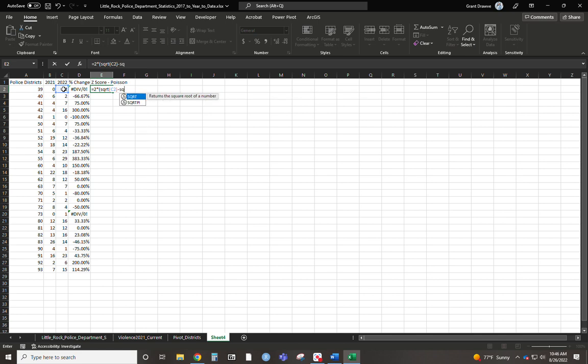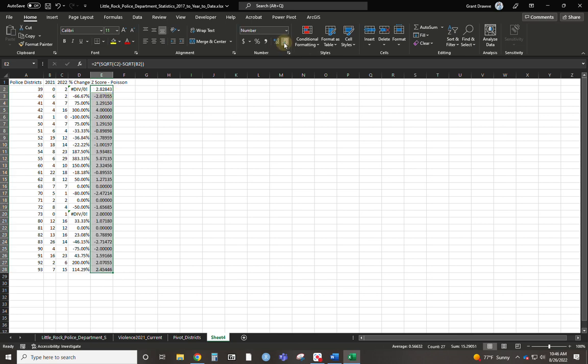minus the square root of our old value, and then we close that off. Oops, double click it down so it replicates that same formula. I'm going to reduce the number of decimal places here. And Andy talks about this heavily, and this is similar to a lot of other z-scores. At plus or minus 2, you're at 95% confident. At plus or minus 3, you're 99% confident of that relationship or that it being a significant change in this example here. So ideally, we're looking for values plus or minus 3.